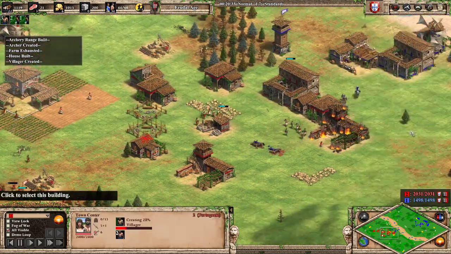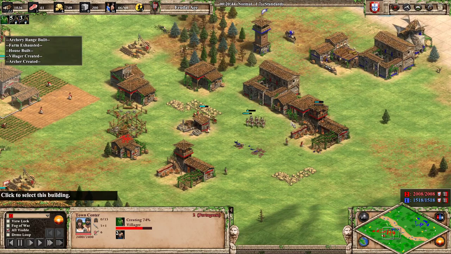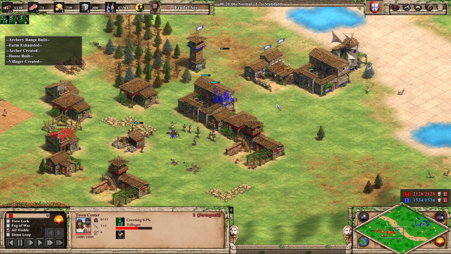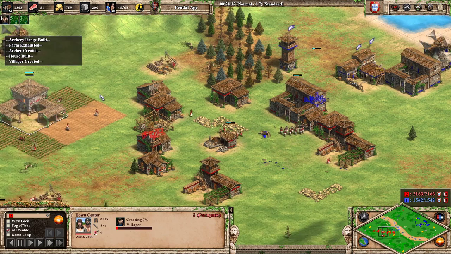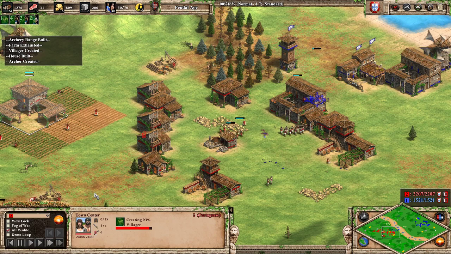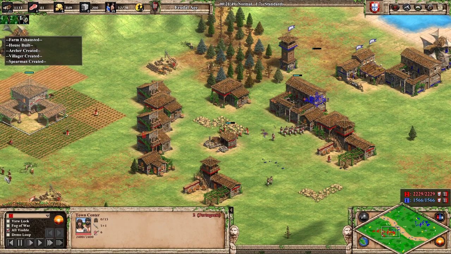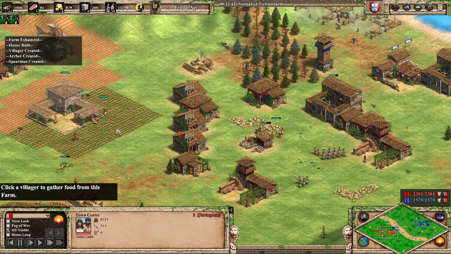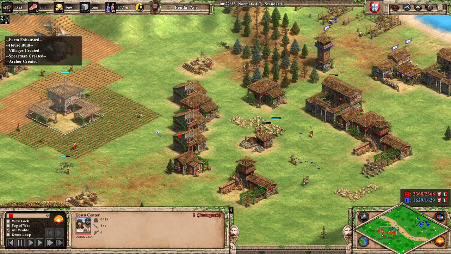So here, we're just going to keep our eyes on your TC and on your resource count. I'm floating wood like crazy. Let's not even talk about the micro and the fighting play. No, just look at your TC though, okay? Just look at your TC right now. Yeah, totally idle.